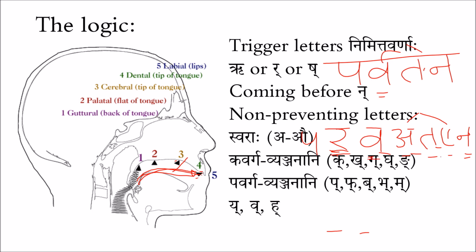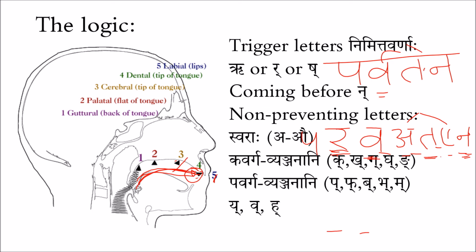Va is a combination of u and a. We saw that before. The o and u are oshtya here, so that also doesn't prevent. But ta, where is ta? That is also dantya. Its position is danta. So after that, pronouncing the na is much easier. So we don't have to change it to ṇa. Like this, na.